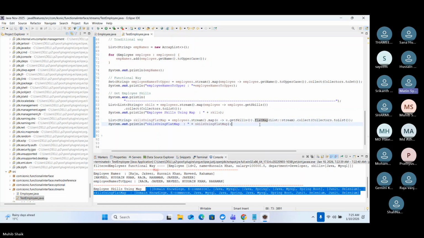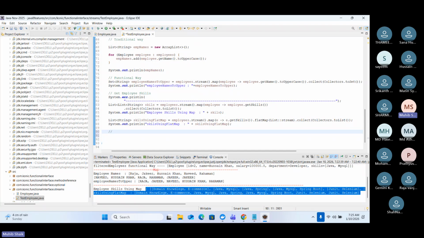Yeah, understood. So it will remove the list inside the list. So it will make only one list. So it flattens that structure. That is the definition of the flat map. It will flatten the structure. So next, this is the intermediate operation.